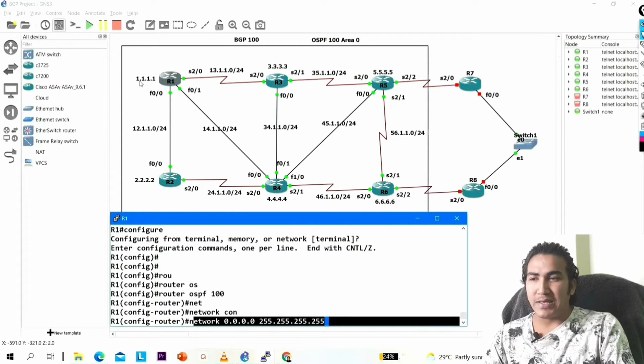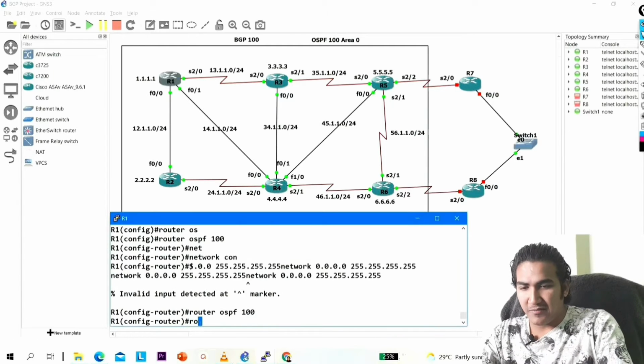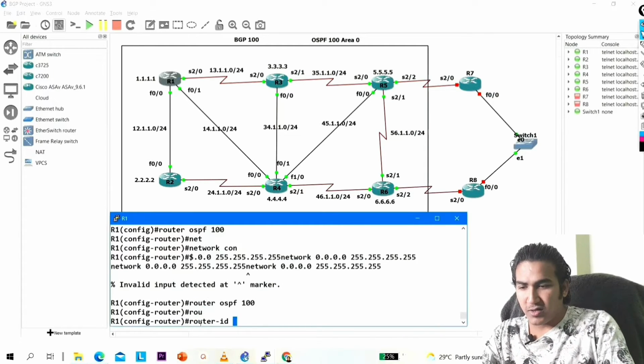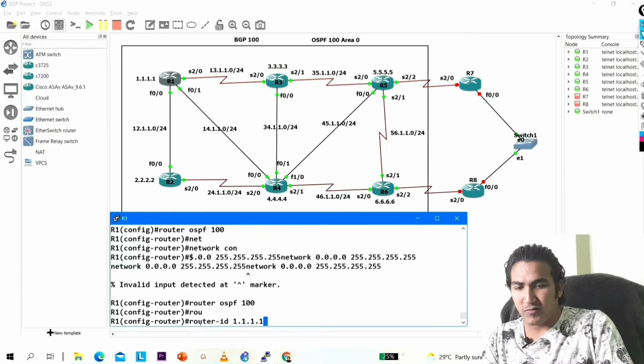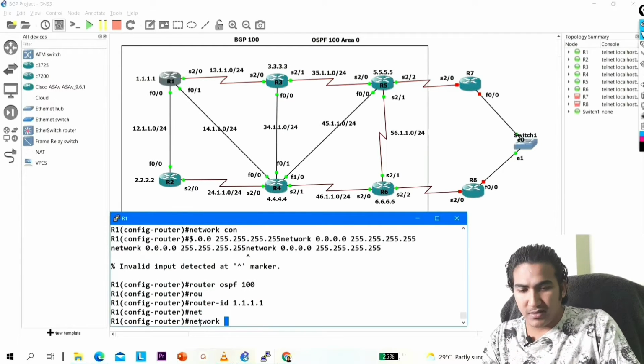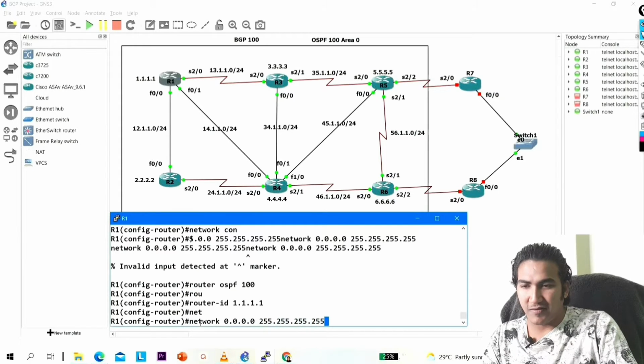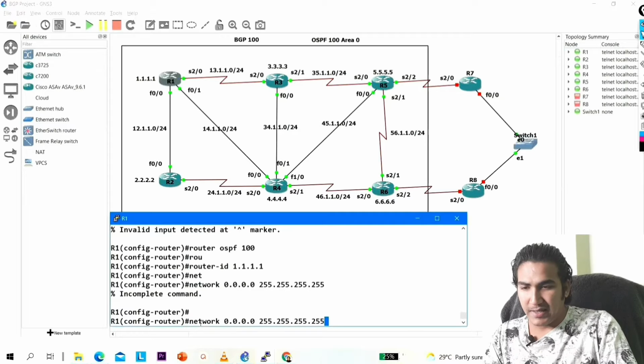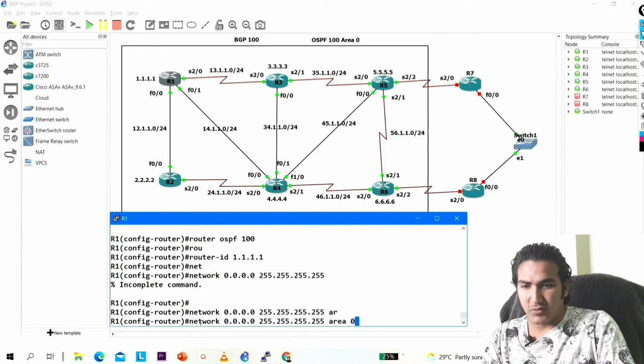We have one loopback as well: loopback 1 on R1, 2.2.2.2 on R2, 3.3.3.3 on R3. After that, router ID 1.1.1.1 and network 0.0.0.0 255.255.255.255, and area 0.